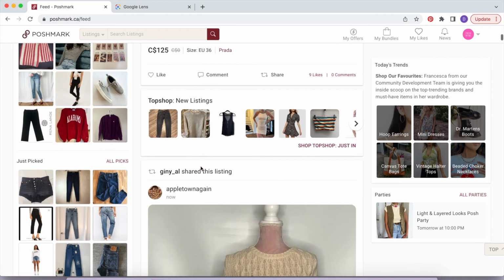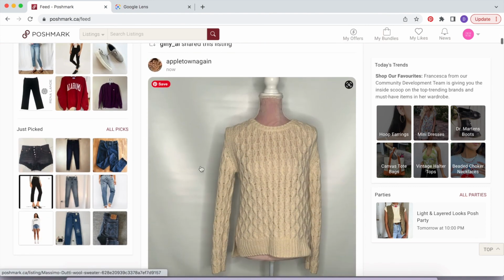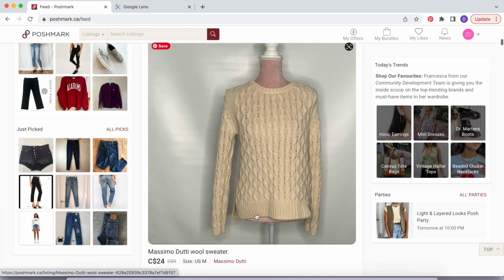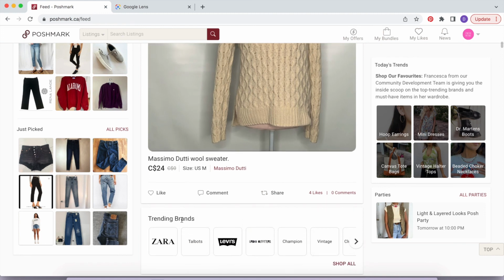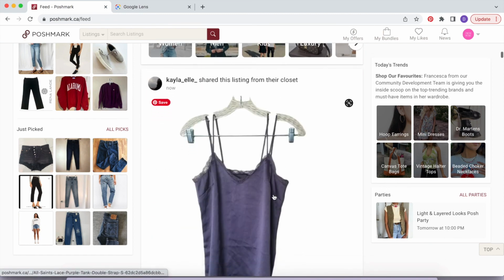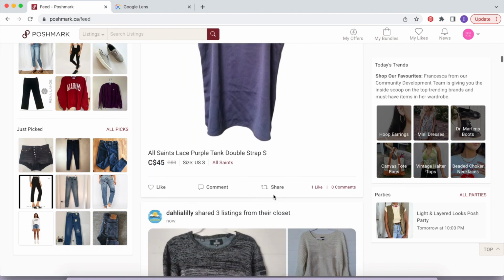And this is what our listing would look like as well in the feed. It would just be the main cover shot with the title and the price, the size, and the brand. And then from here, people can like it, they can comment on it, they themselves can share it to their own followers, etc. So that's what our listing would look like in terms of showing up in the feed.